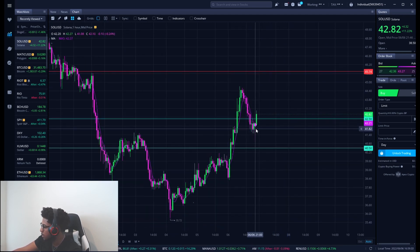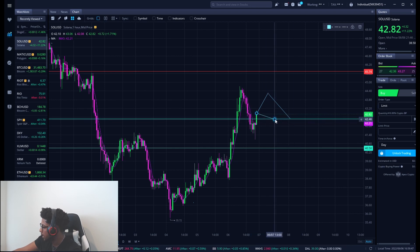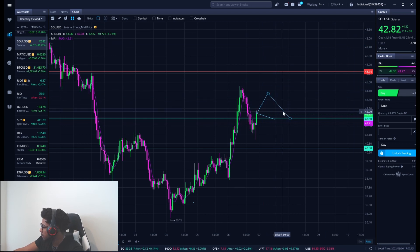If we enter at the higher level and it pushes a little bit then pulls back down to the buying level, that's fine. It could also run up to the resistance level. If it runs all the way to resistance without hitting the buying level first, I'll give you guys a new level to look at — I'll update you tomorrow. It might take a little time to maneuver through this area. Those are the three ways I'm looking to play it.